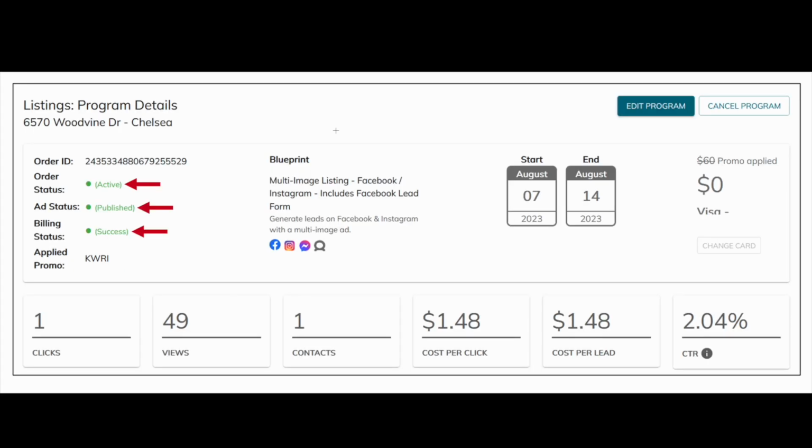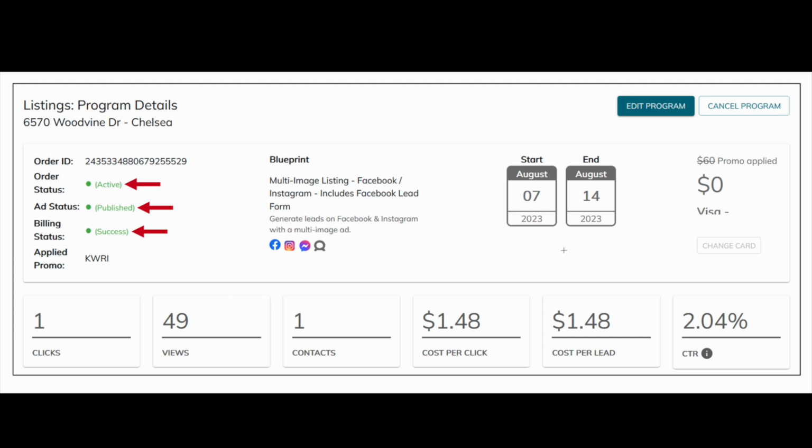So once you find the ad that you want inside of that list of programs that you've run, it is going to take you here to where you can see the full analytics for that ad specifically. We can see here in the top left that it is going to tell us the actual status, if it's currently being run, if it's a finished ad, what have you. Then we're going to have our blueprint here. This is telling us, remember back at the beginning when we chose the type of ad that we want to use? This is what's helping us here. Just remember, oh yes, that is the actual pre-programmed version of the ad that I clicked on at the beginning.